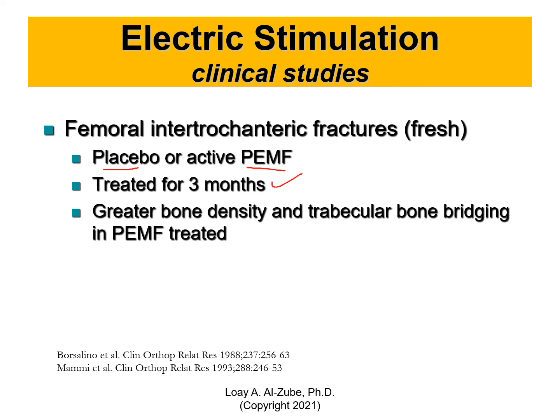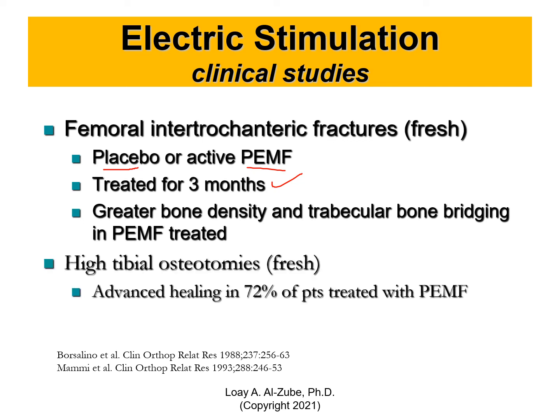We found greater bone density and trabecular bone bridging in PEMF treatment. So we have more bone formation and more density. Now, in the tibia, so this is the femur. In another tibia, fresh means an immediate fracture, and they did surgery immediately. So it's not a repeated surgery where they had the surgery and then had to do it again. So fresh, the first time.